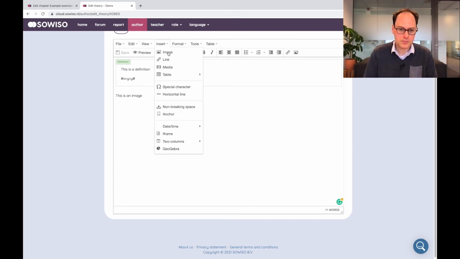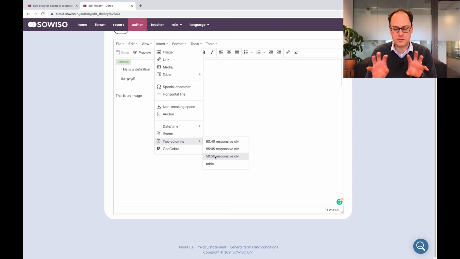There's also a possibility to embed iframes or to use our default two-column split for definitions, where you can choose between the ratios 60-40, 55-45 or 50-50 to place two pieces of content next to each other on the screen.